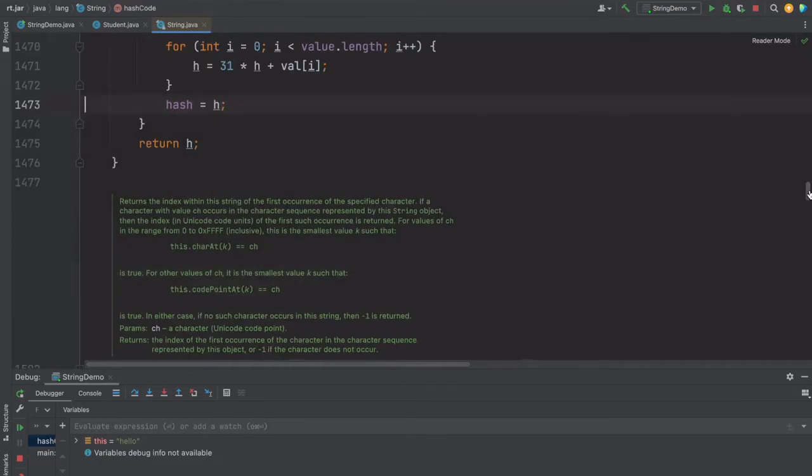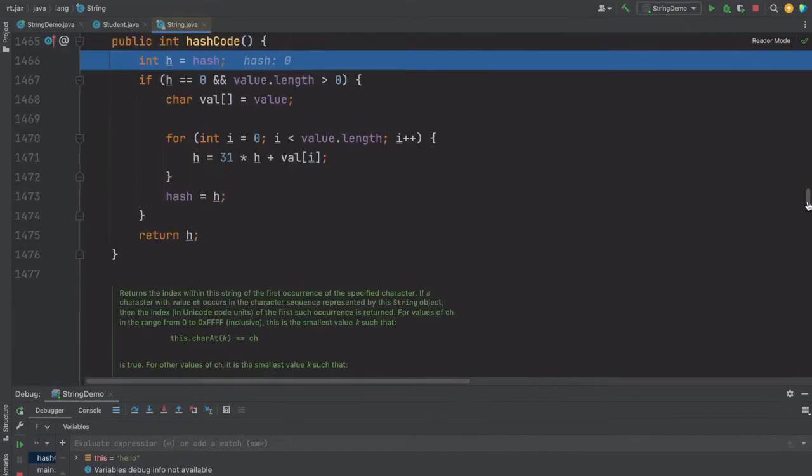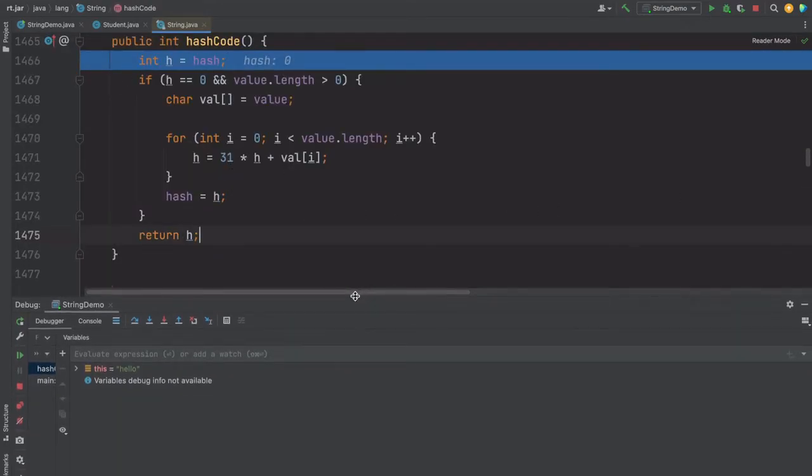Now let's go back to our hashCode method. Inside this hashCode method, currently the value of h is 0, and in this if condition h is equal to 0 and value.length should be greater than 0.